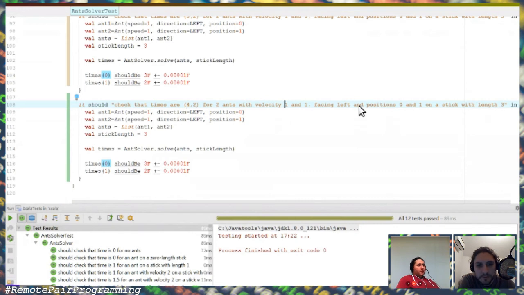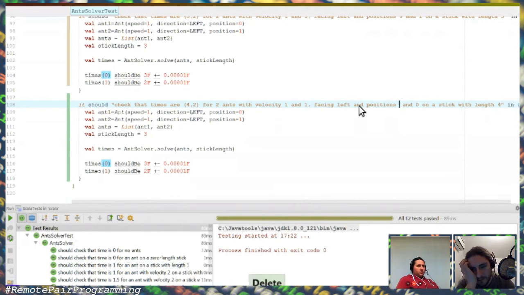So 2 ants, the same velocity, facing left, positions 1 and 0, 1 and 2. Isn't it 2 and 0 positions? 2 and 0 on a stick of length 4, right? It's 0 and 2 then.